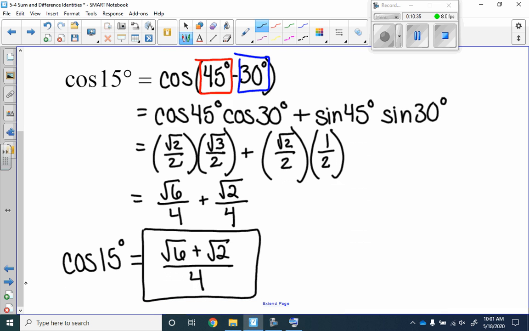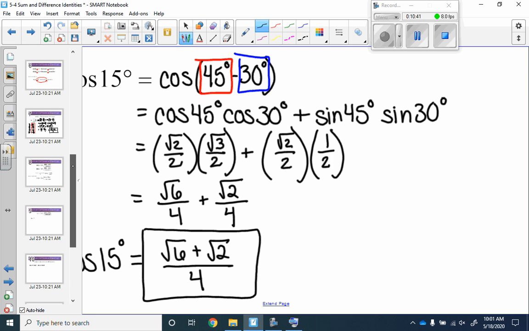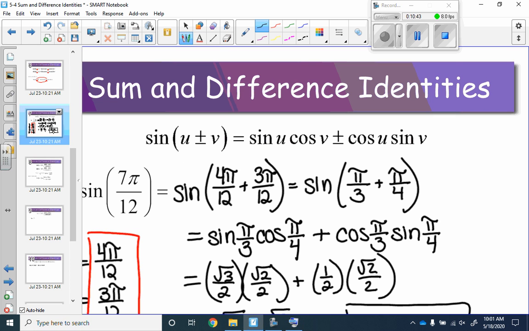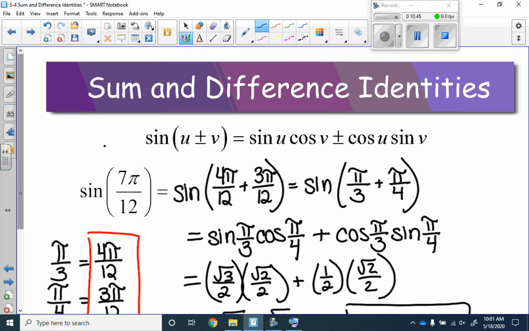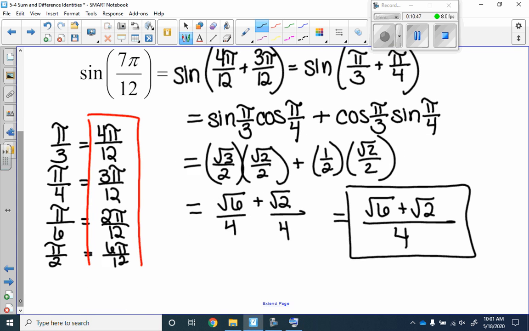And even though you would be adding here, we'd be taking 60 plus 45. Realize that that's going to put us into different parts of our unit circle. And sometimes you're going to have the same values, just like how sine and cosine are sometimes the same. Alright, so that's sine and cosine.